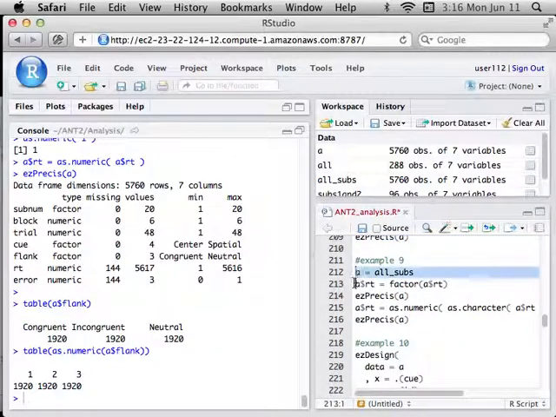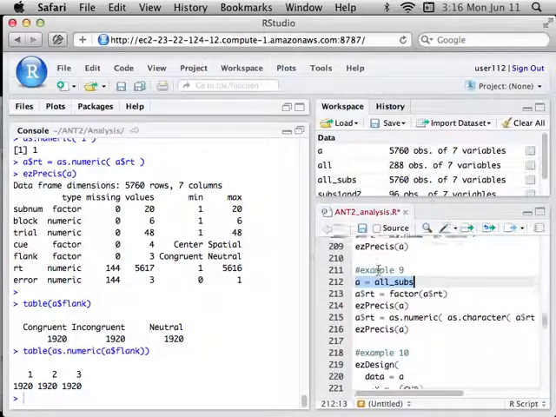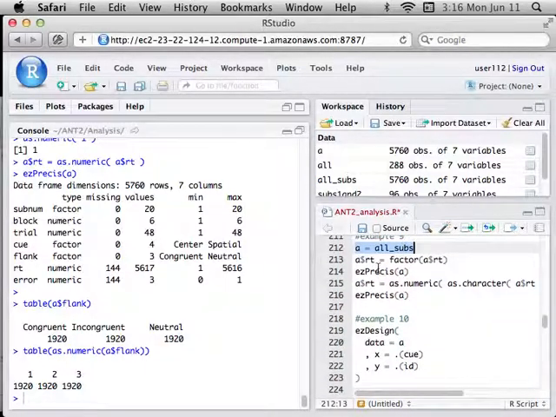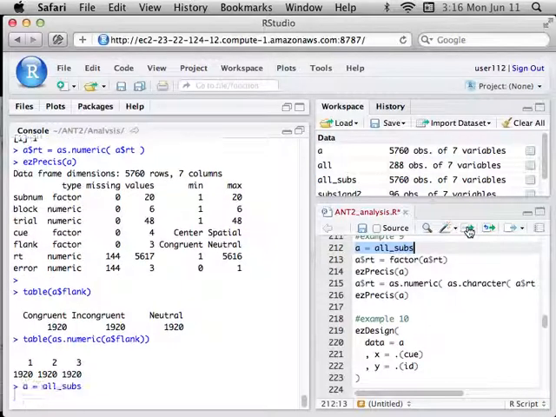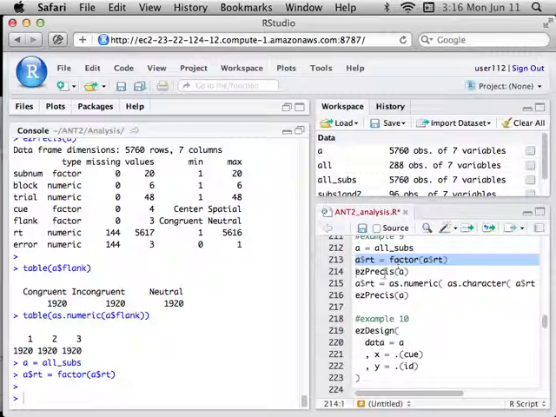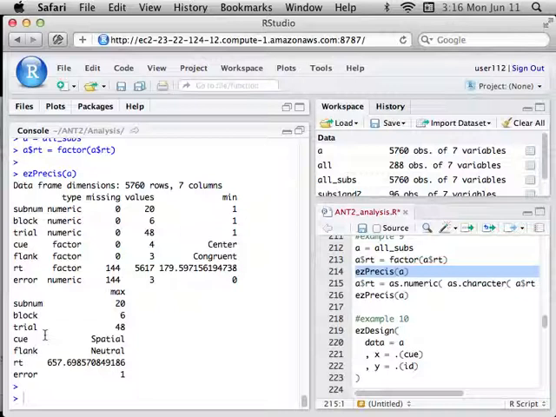we'll move on to example 9 because that fixes things. Example 9 will rerun the original creation of A. This is why I created this separate thing A, because I knew I was going to mangle it. So we're going to create A again because it's just a copy of something else we read in, the all subs. We're going to turn RT into a factor, pretending that that's how it was read in erroneously. We can confirm that RT is a factor by running easystats. We indeed see that RT is being treated as a factor.